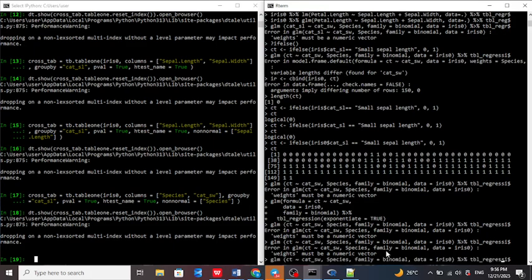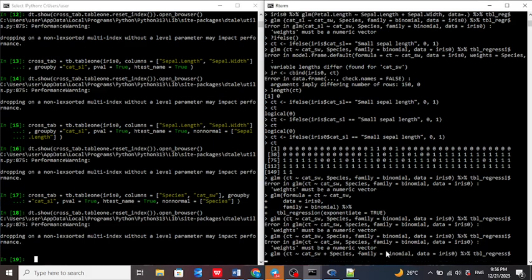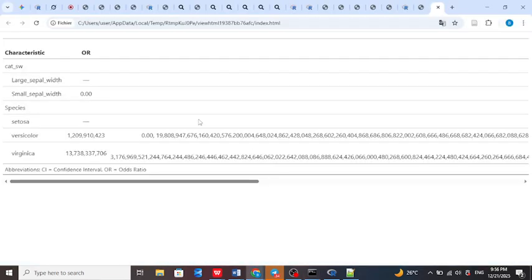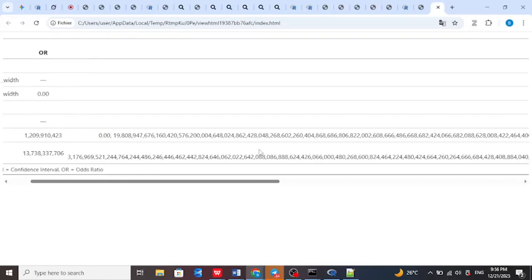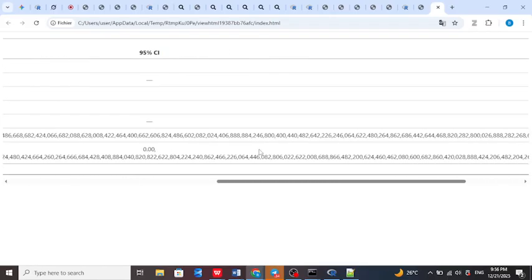Yes, correct. So you have to put cat plus species. This is the error. So it is GLM, correct. So that's the code that I showed.